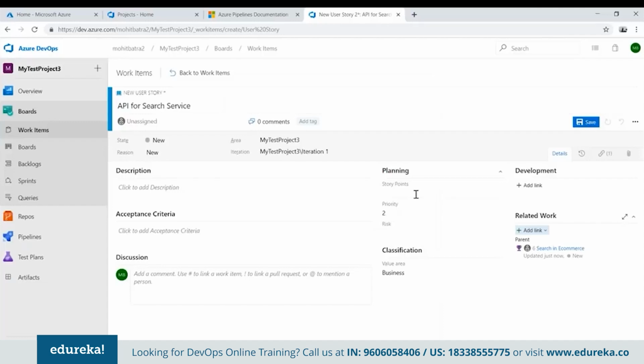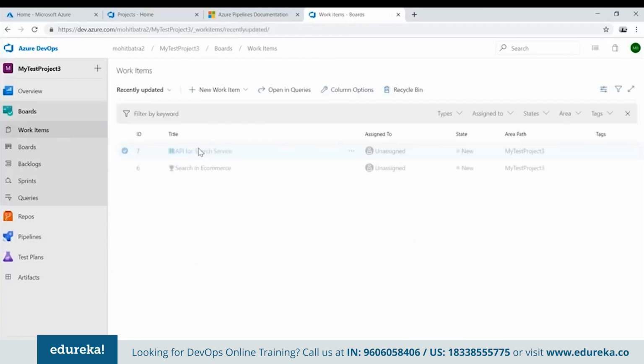Let me save it. In fact, you can see that if you know about story pointing, you can add story points here. Or in fact, let me tell you this: if you go for any kind of course about how you handle agile, there you will learn more about story pointing. You can also provide the risk. Let's say this is a medium risk. What is the priority here? All these kinds of setup you can provide here, whether you want to do some architectural work, or is it a business feature? All this information is provided as part of the user story. So let me save this one.